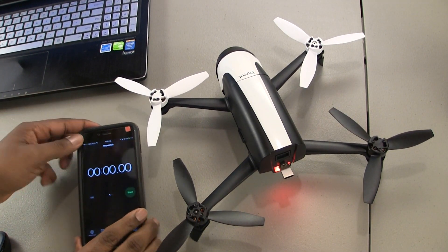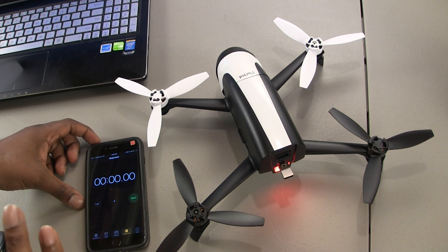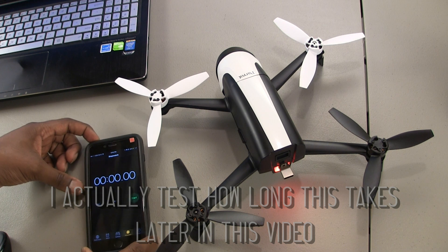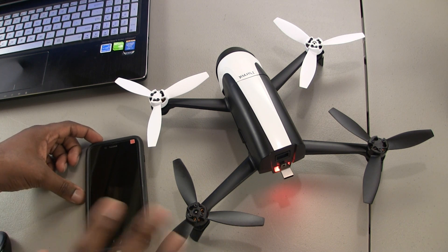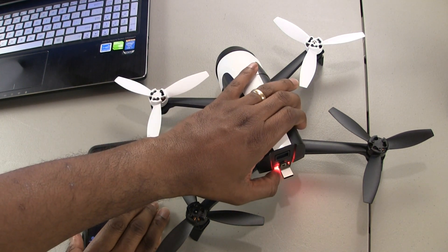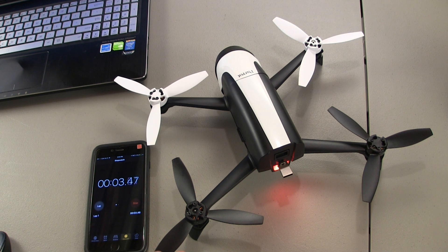Before I initiate that, I'm getting my phone set up to time this — one important thing when you're out in the field is you don't want to wait a half hour for files to transfer before getting back in the air. I've done this before and it took about 10 minutes for about seven gigabytes, which is pretty much a full flight maxed out. So let's go — I'm pressing the power button five times: one, two, three, four, five. Starting the timer. You'll hear beeping every 15 to 20 seconds — that's how you know it's copying.